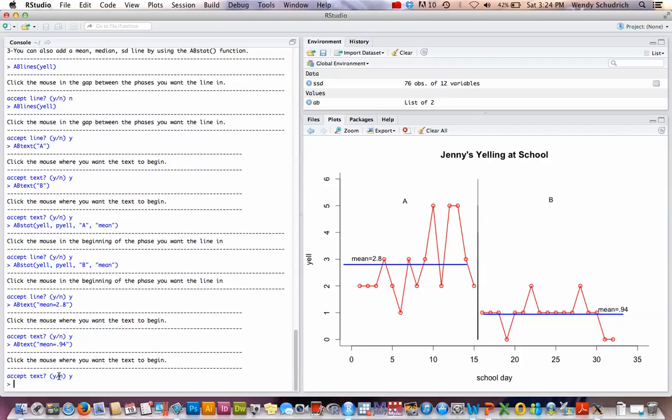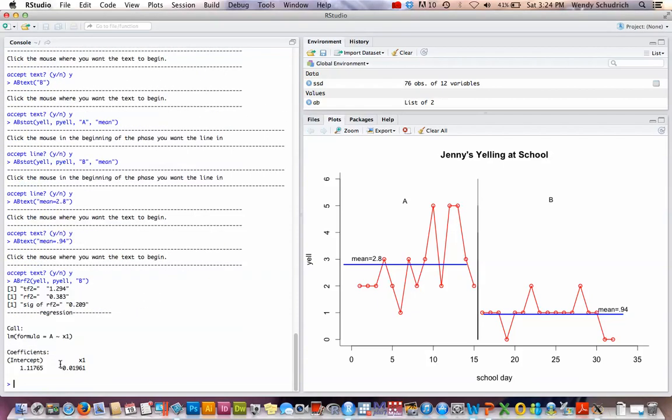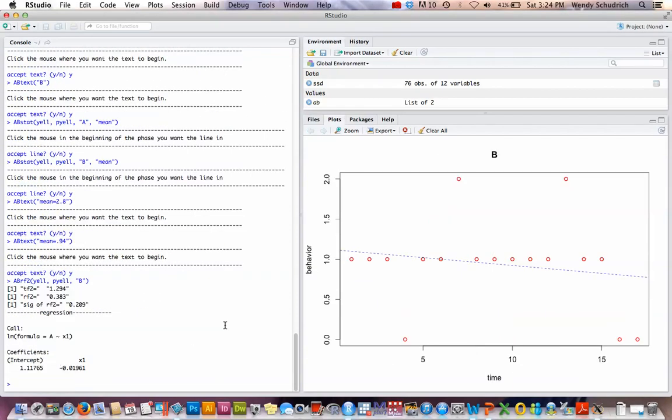We're going to test for autocorrelation. And every phase that you use should be tested for autocorrelation. So she's doing it for the intervention phase. And once again, the autocorrelation is small and non-significant, so we're going to assume that the data is not autocorrelated. And that's a good thing.